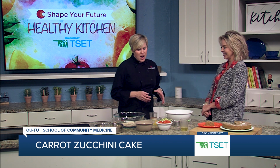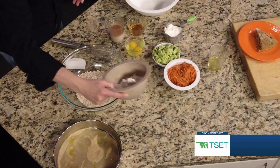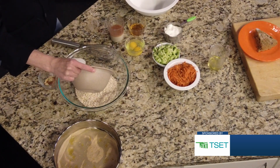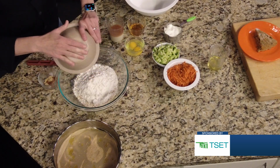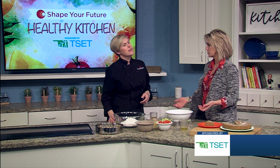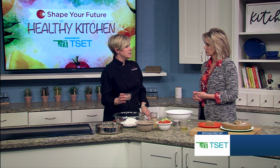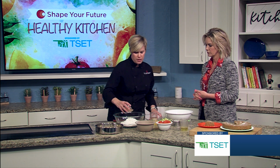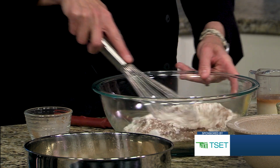Right, right. Okay, so we're just gonna dive right in here. We have some quick cooking oats. And in this particular instance, we're using some 1-to-1 baking flour, so it's gluten-free. You wouldn't have to do that, and we'll tell you those swaps on the website. But if you wanted to stay gluten-free, this is a possibility. Absolutely. Okay, and then we have some spices, cinnamon, nutmeg, ginger, and then our leaveners, baking soda, baking powder. And that is just gonna get whisked together a little bit.